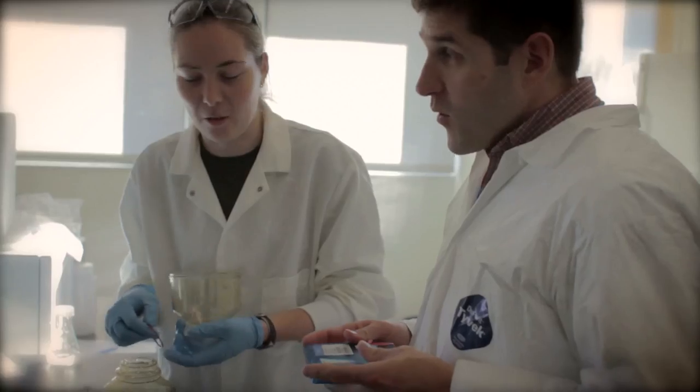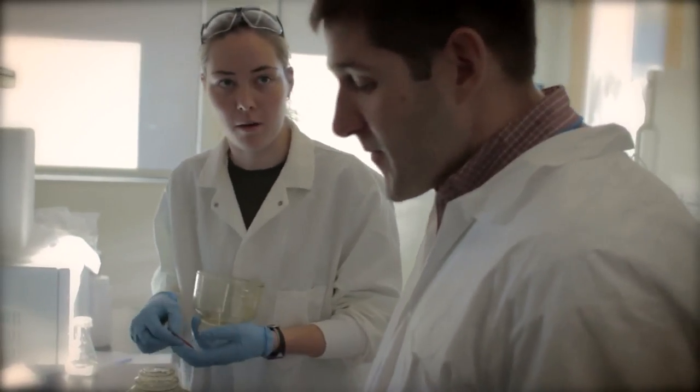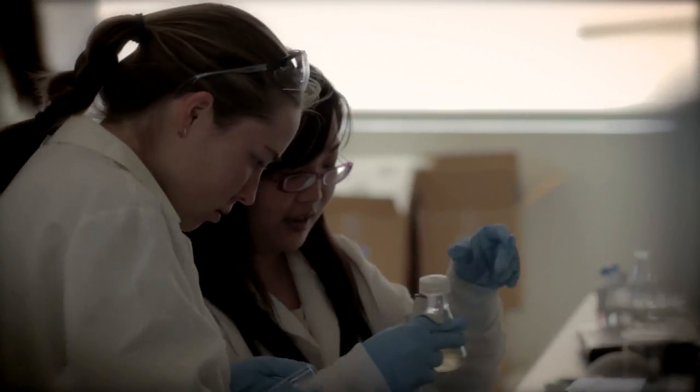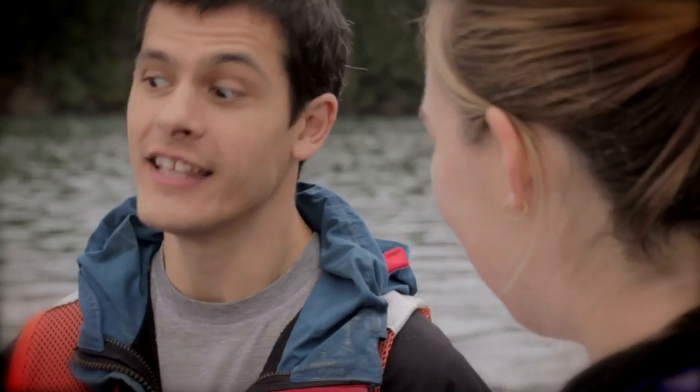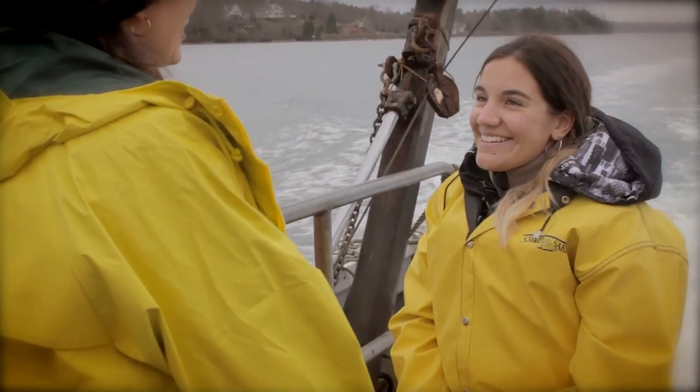It's been interesting to be in a laboratory-intensive environment. At school I have been doing research with professors, but here you can really dedicate yourself to that and there's a lot more time set aside for it. We want them to learn what it's like to do research as a career. This institution is very different from Colby in that all of us here are full-time researchers. If they choose to go into a graduate program, they'll have the equivalent experience of having been in a graduate-level research lab for a solid semester with that one-on-one attention from their Bigelow lab mentor.